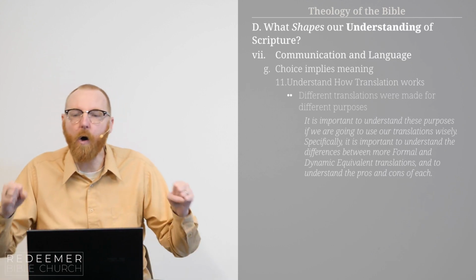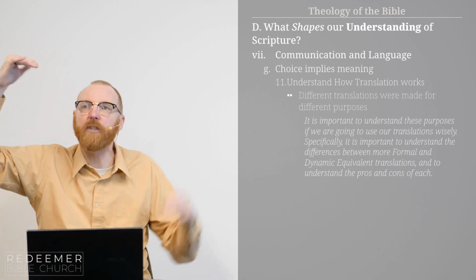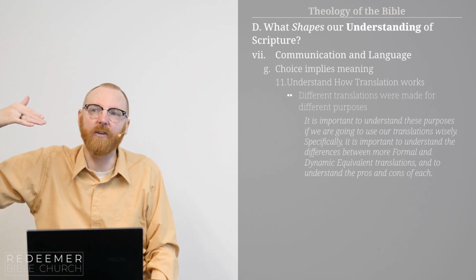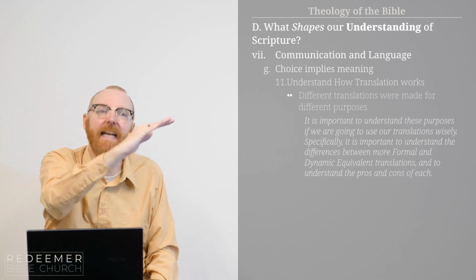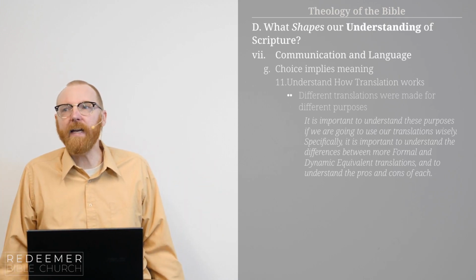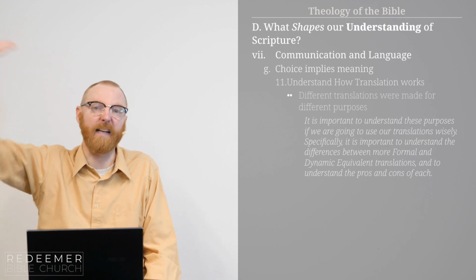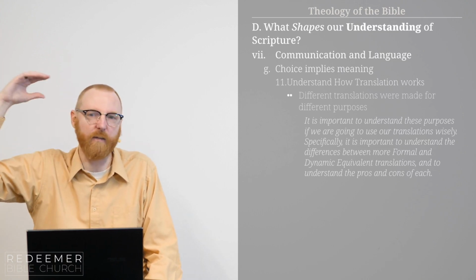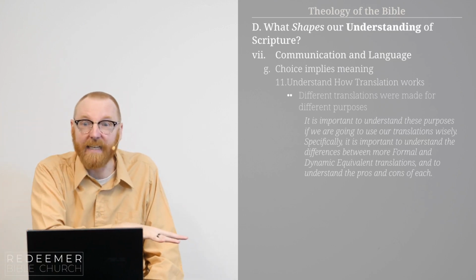So we call these formal equivalents and dynamic equivalents. Formal equivalence is like, we try to keep it as close to the exact word order in Greek. And then others is like, we try to bring across the meaning into English as best we can. And there's just this tension. And the reason I say this is I am someone who really holds to the value of what we would call literal translations. I love the NASB and now the Legacy Standard. These are very, very literal translations, but they're not necessarily better in all cases.